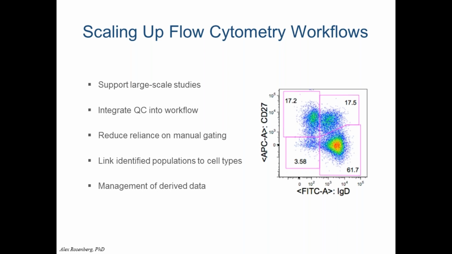You recursively subset your samples like this, and in this case, of B cells, we're only looking at IgD versus CD27 markers. This is what's used to separate the B cells into 4 canonical populations. But this is a manual process that involves putting gates on sets of cells, and it can be tedious and very impractical to use for large data sets, and is also prone to bias because it involves human intervention.